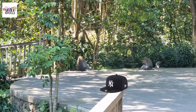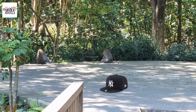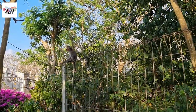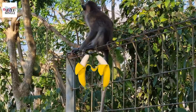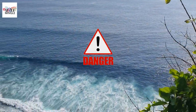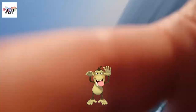If you rock a cap, make sure it fits snug, otherwise those little thieves might try to snatch it too. The temple staff might be able to help if you lose something to the Uluwatu monkeys — they'll try to trade it for bananas, and usually it works, but no guarantees. One time, I saw a monkey quickly grab sunglasses from a lady who was snapping photos. It happened in just two seconds. So you might want to skip wearing sunglasses, earrings, or a cap, and make sure to hold onto your mobile phone tight.